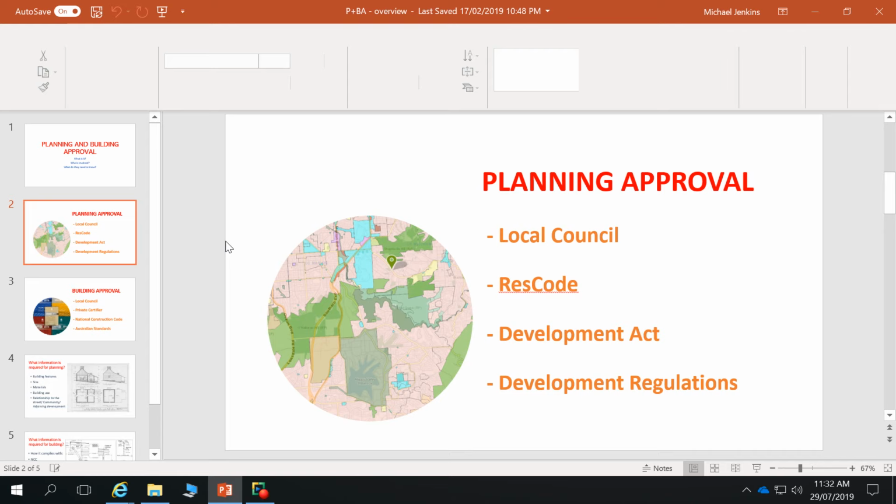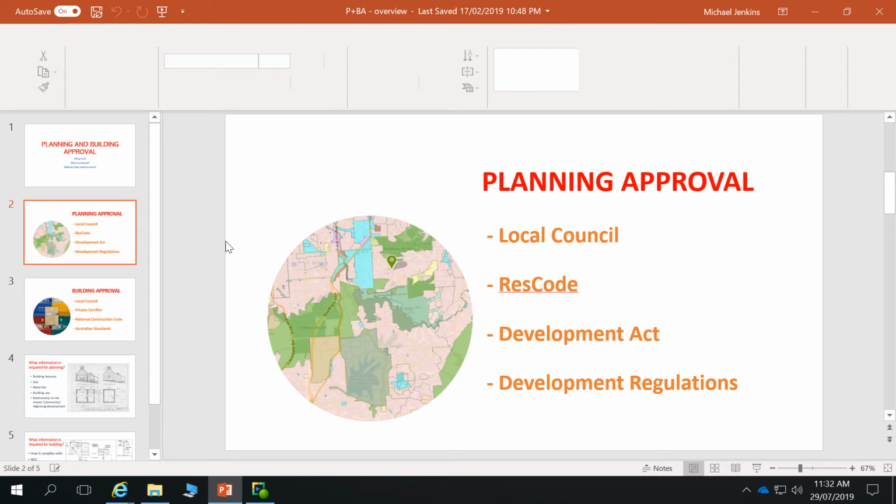So we've got the Development Act. So what is the Development Act of 1993? It's getting a little old, long in the tooth. And we now have the Development Act of 2016, which will be developed. So acts, they are acts of Parliament. Our state Parliament makes decisions about these things.